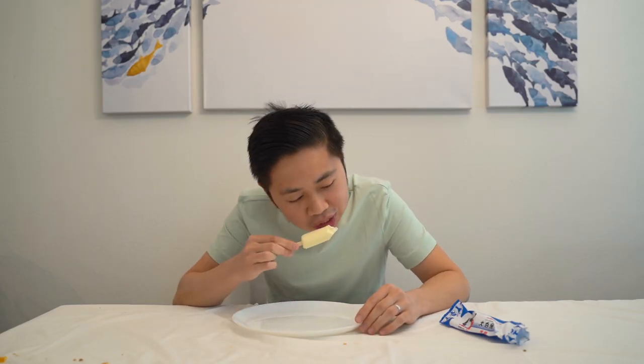So good. You guys should try it. I don't really have much to say, but it's just an ice cream bar version. What else is there to say? You can go to Costco and get these good boys. But yeah, I mentioned earlier, this reminds me of childhood because I used to eat these all the time. It's so nostalgic. This and, I don't know if I'm pronouncing it correctly, Ha Ha Flakes. You get that combo going, you're unstoppable.